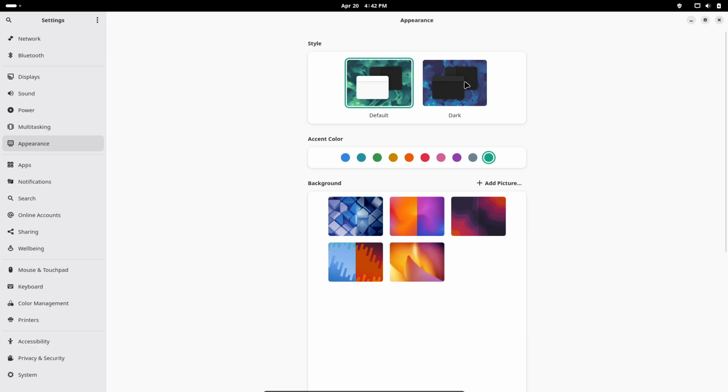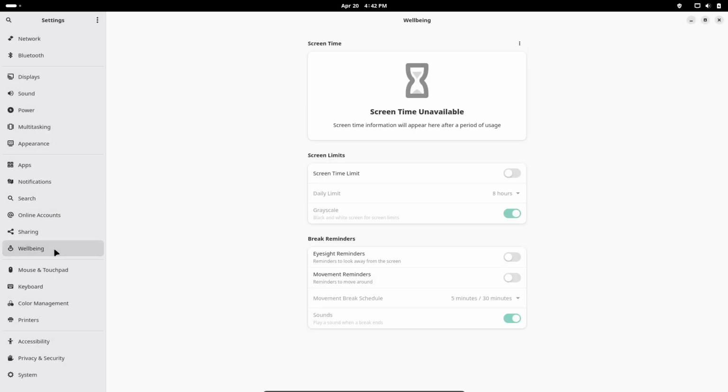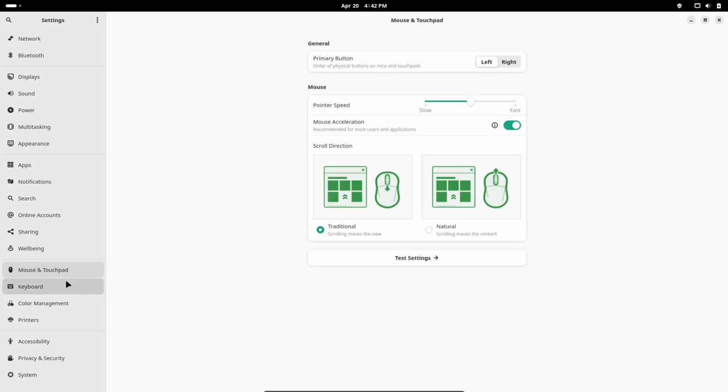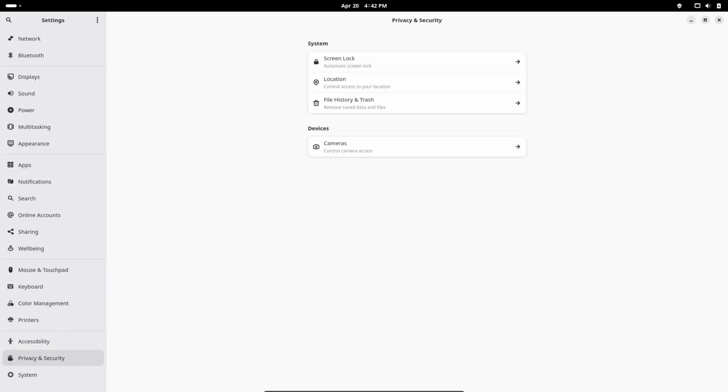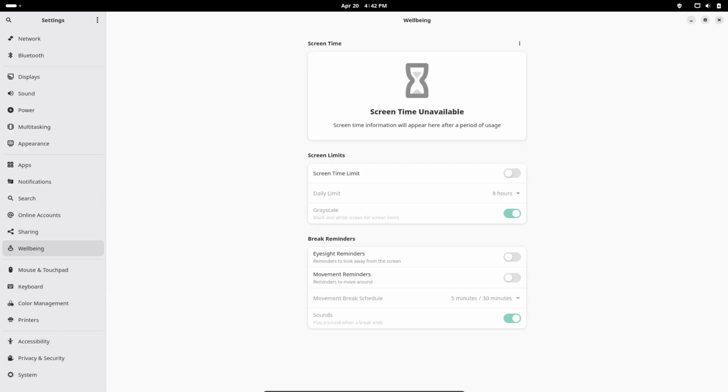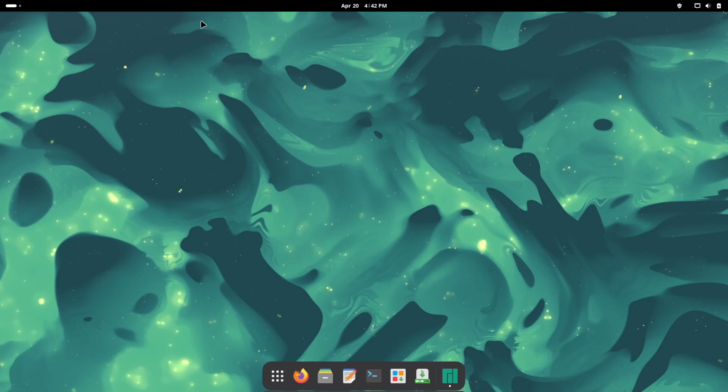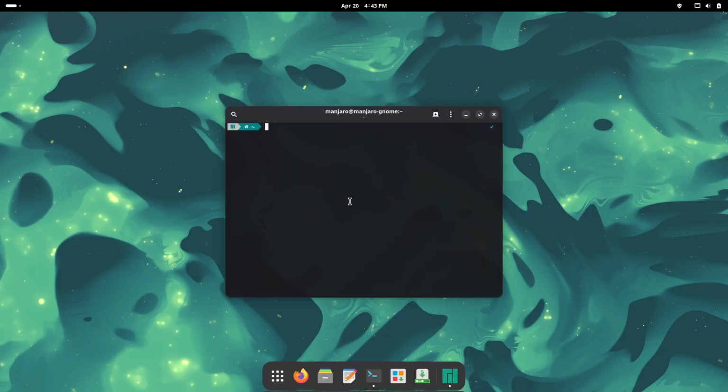GNOME users will appreciate the move to GNOME 48, which brings a holistic well-being hub for screen time tracking, smart notifications that keep your workflow uncluttered, a battery charge limiting feature to prolong your laptop's lifespan, tighter Flatpak integration, dynamic triple buffering for silky smooth animations, and the first taste of HDR support.